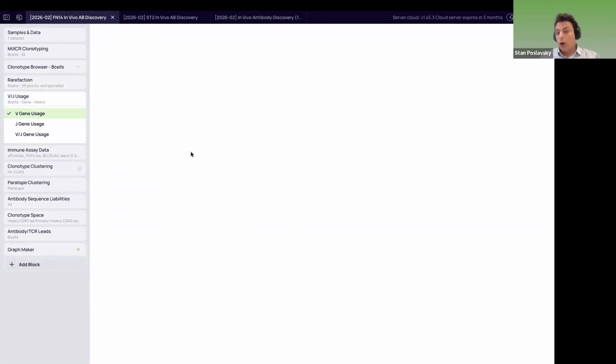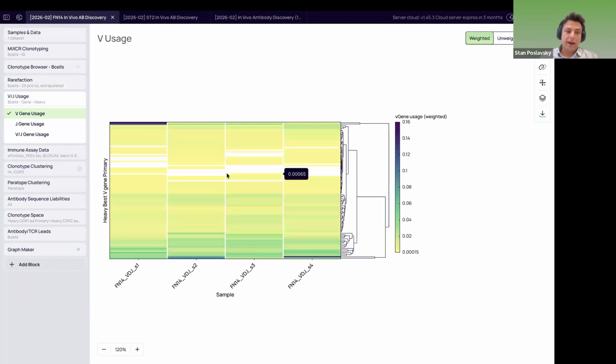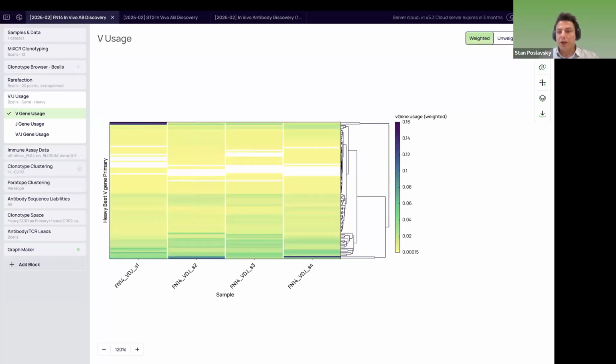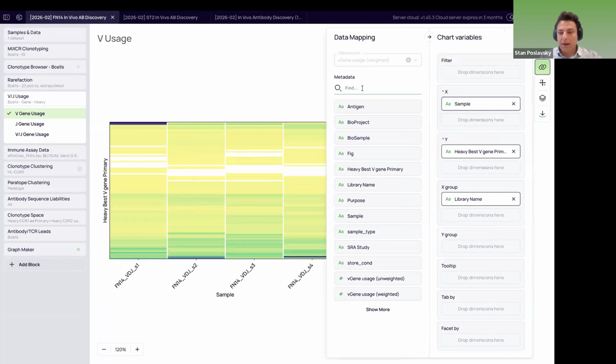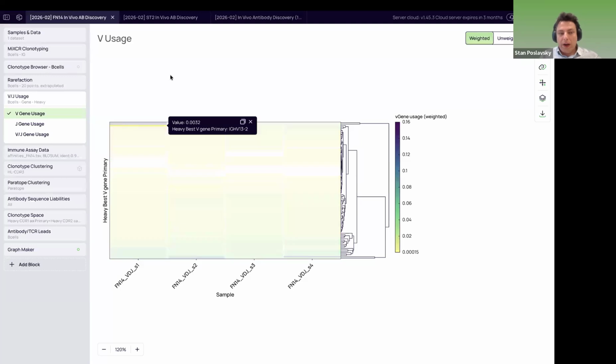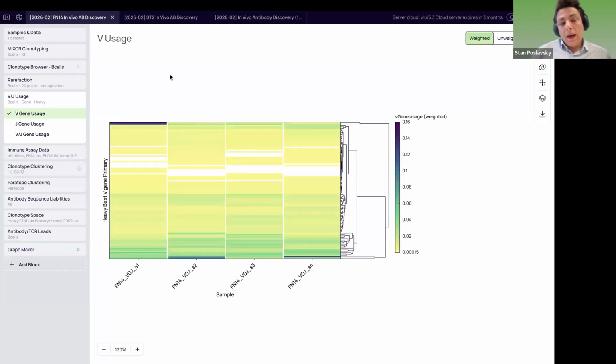We also may look at the biases in the gene pairing. So, for example, V gene families in our data. Like here, we see that each sample is different. Although this is the same murine model, those are different donors, and in different donors, we may see that certain V genes are actually more abundant. So it tells us that there is some bias maybe in our selection, but those are all very standard things.